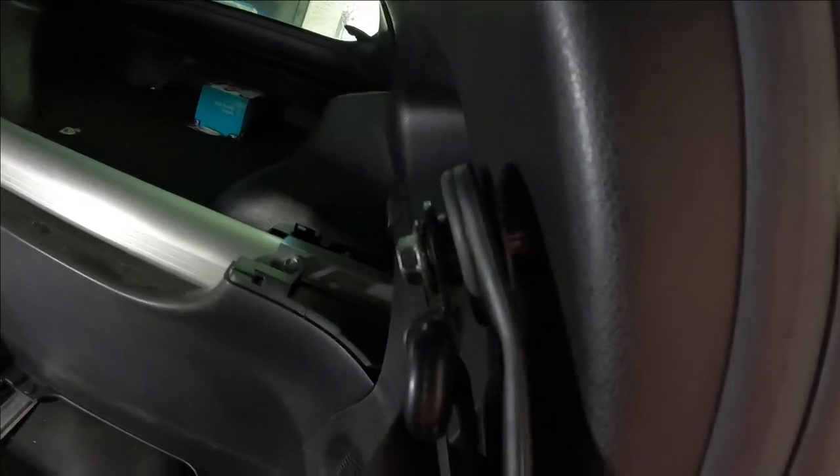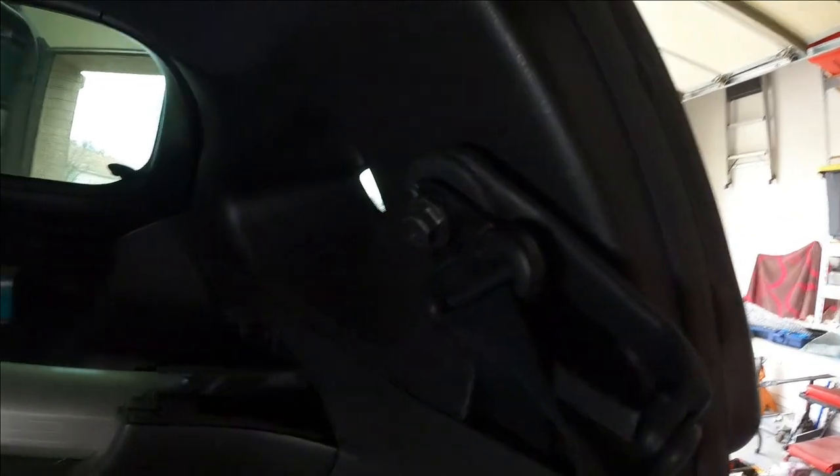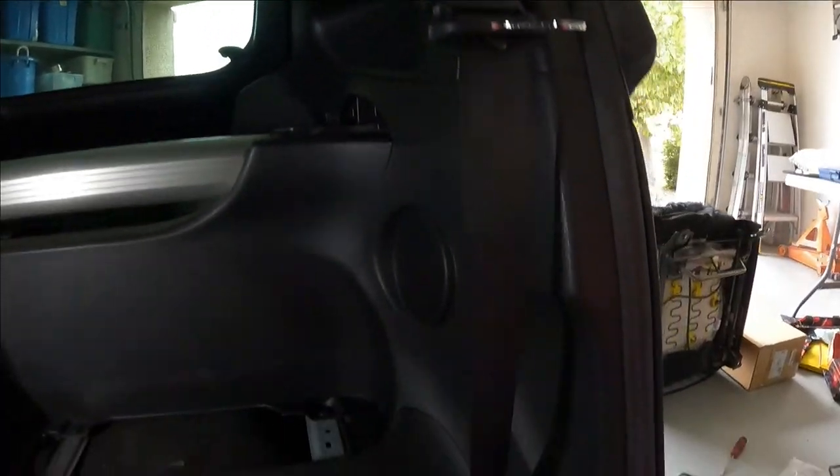And so you can see where the offset mates up against the wall of the car and causes it to stick out. I say all this because I kept thinking I had it misaligned, but then I checked the passenger side and saw that's how it stands over there too. So that's how it looks installed for the second time, just to make very sure. And it is torqued down tight. Now I'm moving on to the bolt at the floor anchor.